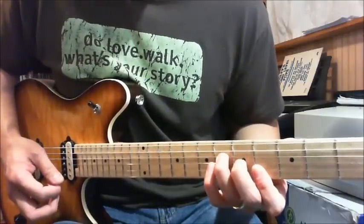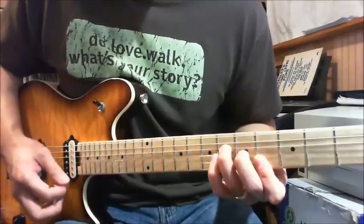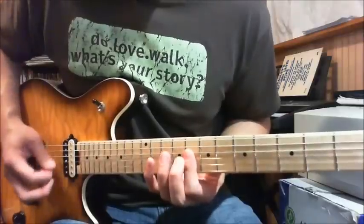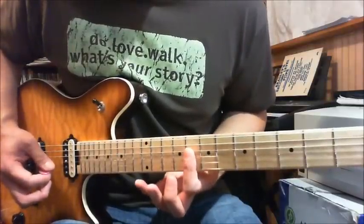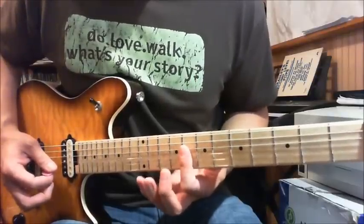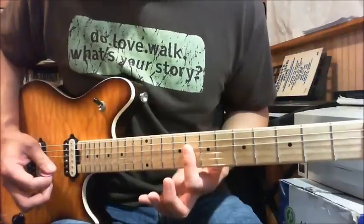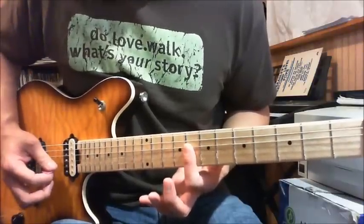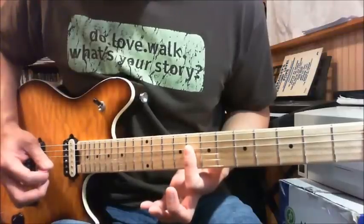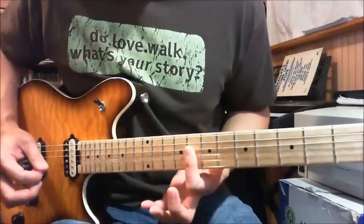Okay. Once you play that, I'm trying to think how it goes here. Oh, and then you put your index finger on the 8th fret. You cover the D, G, and B string. But we pick the B string first. 8th fret on the B, 8th fret of the G, and the 8th fret of your D string.